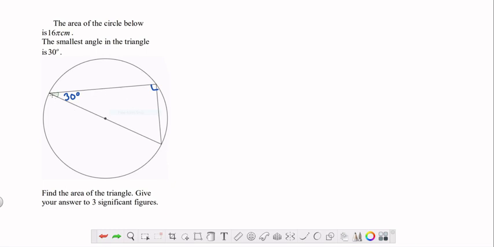But I should be able to find the length of this, right? And I can start off with what's given to me. The area is 16 pi. Now, area of a circle we know is pi radius squared, okay? Pi r squared. That gives you the area of a circle.